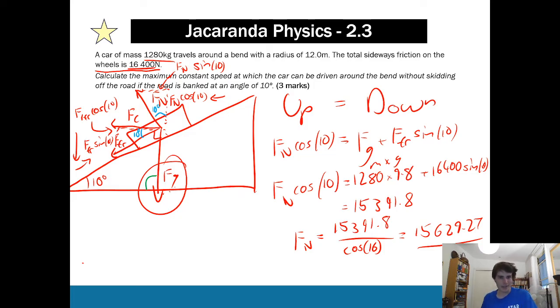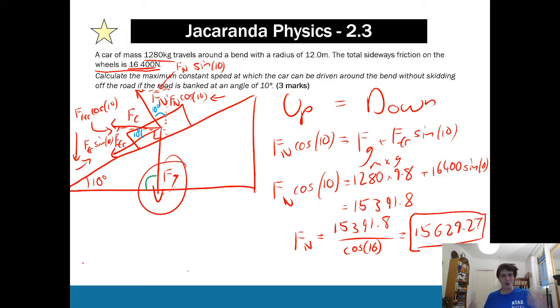Well, yes. Our mass is pretty high, and also the normal force in this case would be less than just straight mass times acceleration. So you would expect it to be slightly less, or around about that number. Yeah, it's what we would expect to get in this case. All right, so now we've done all of that resolution. It's time to consider what is going on in our horizontal direction. Our vertical direction has allowed us to evaluate what our normal force is equal to.